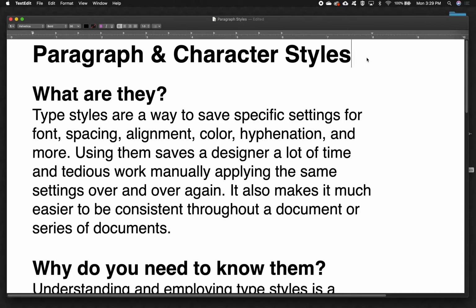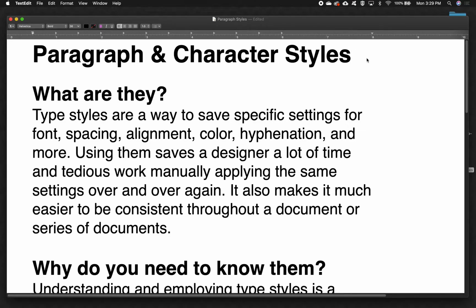Going to start talking about paragraph and character styles. So in this video, I'm just going to talk about what they are, and then I'll have a series of videos where we're going to do a demo, so we get to practice these and really understand them. So paragraph and character styles are going to be the main object in exercise C, which is formatting some recipes so they look like they came out of the same cookbook.